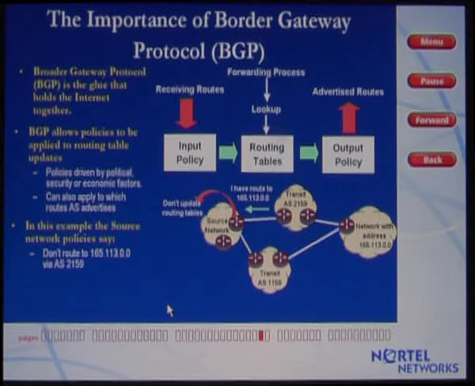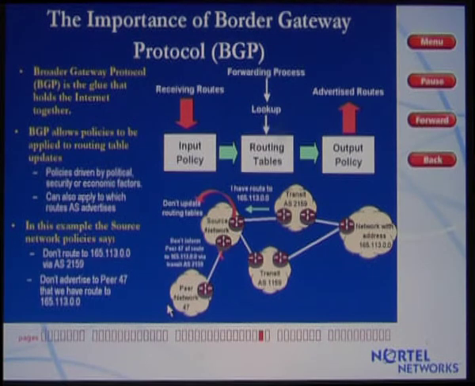Alternatively, an administrator might wish to label a path undesirable but not unusable. In that instance, the input policy engine could be set to add the router's own AS number to the path several times upon receipt, making the destination seem farther away and therefore less desirable to the routing process via that path. BGP allows for output policies as well. These can alter outbound routing advertisements, e.g., don't send any information about 165.113.0.0 to BGP peer 47, or change attributes in the updates based on policy information set by the network administration.